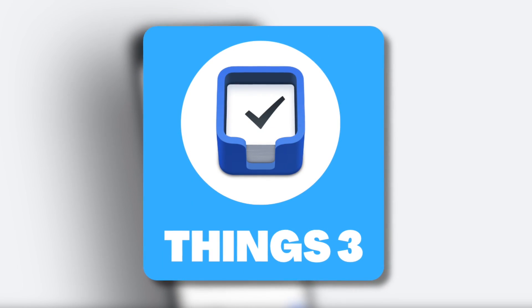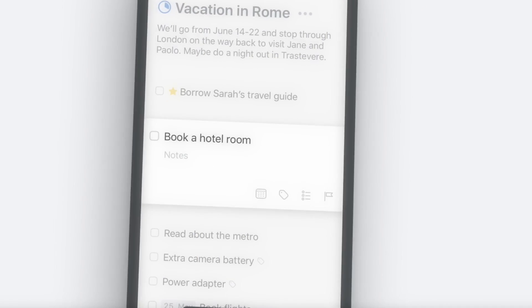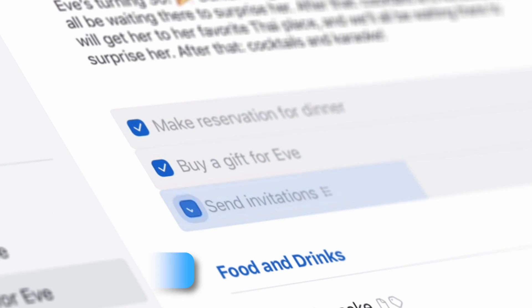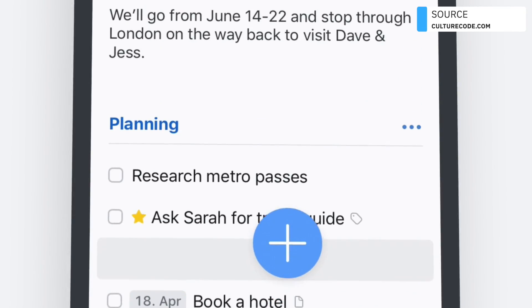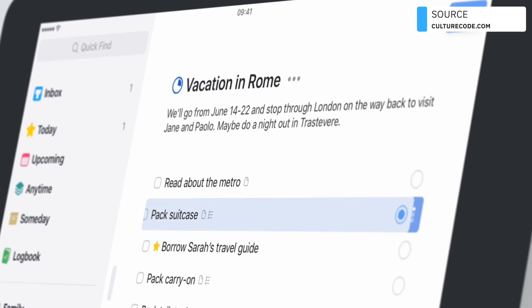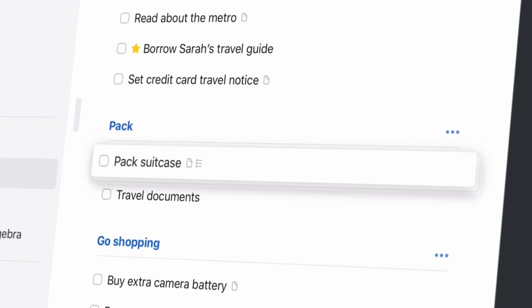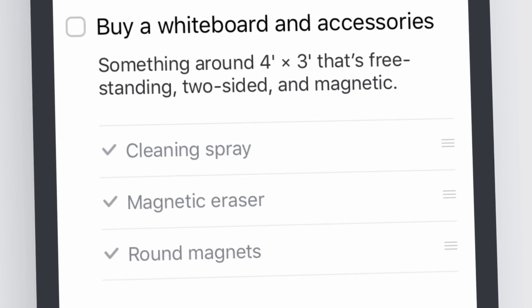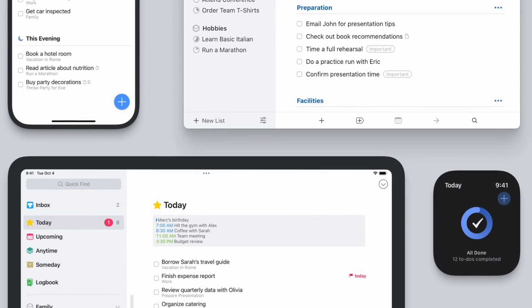Number three is Things 3. This is the best minimal application on the market — if you're looking for something really relaxed and simple in its look, you've found a home in Things 3. Whilst it does have a high one-off cost, you do not have to pay a recurring subscription, and you can use it as long as you want into the future. Things 3 offers a really nice canvas and lets you break down projects and areas so you can focus on deadline-based projects and add tasks within them using headers to organize and coordinate.